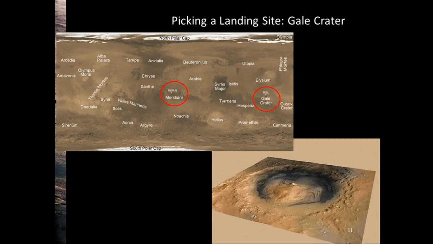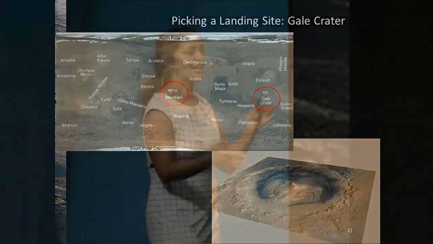So we selected Gale Crater, and then just for reference, for those of you who are fans of the Mars program, MSL, Curiosity rover, was landed in Gale Crater. The prior rovers, the Mars exploration rovers, were landed in Meridiani. So there is a very large distance between them. So unfortunately, you can't drive from one to the next because you're not able to drive out of the crater. And if you remember from The Martian movie, he was actually able to go over and pick up the RTG from another rover and use it for his power system. So we don't have the capacity to do that because we actually don't have the driving distance capacity, which is actually largely driven by computational constraints for our flight computers that we use, which is an interesting aside.